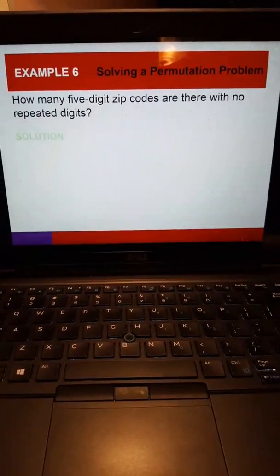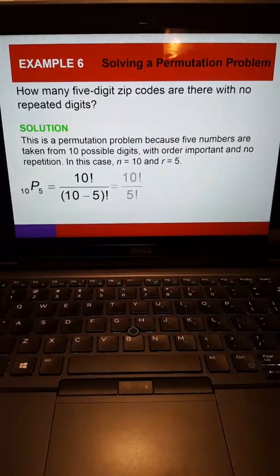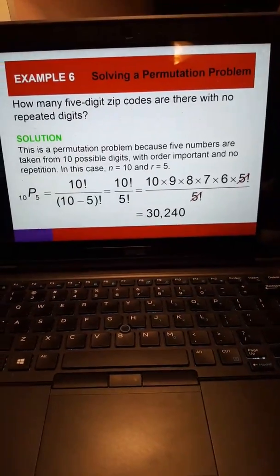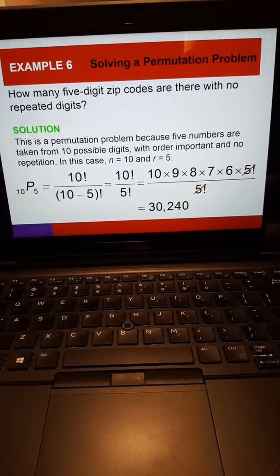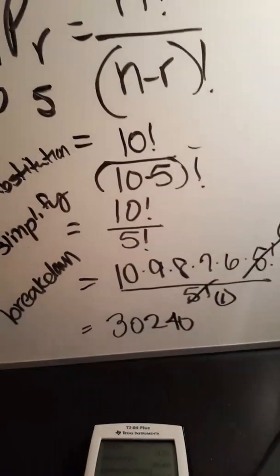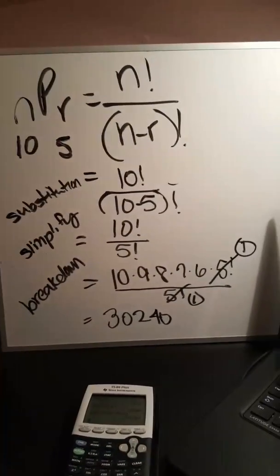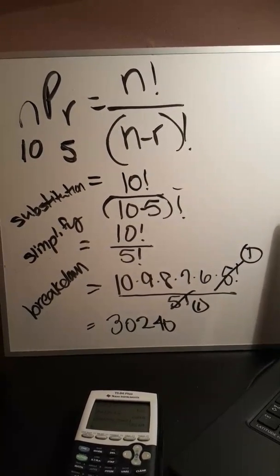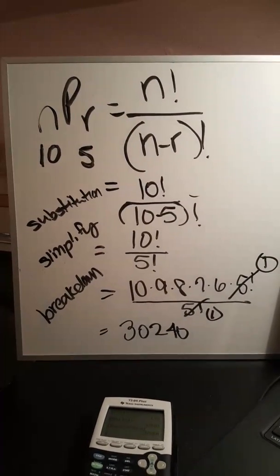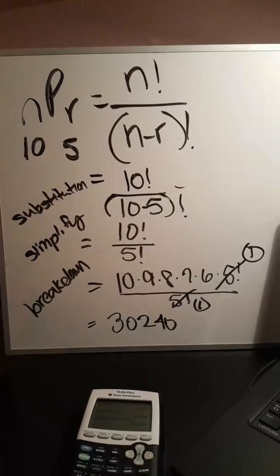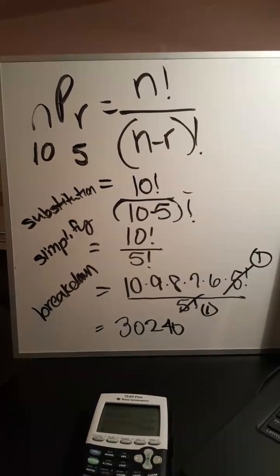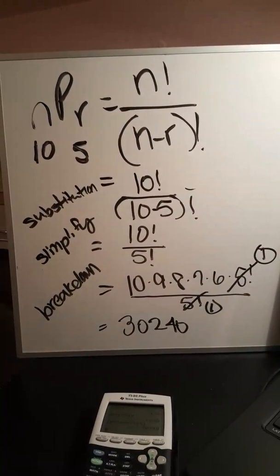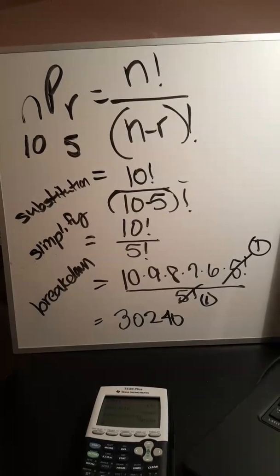Let's see if that's right. So like I said, these slides sometimes don't have as many steps as I do. So I know that they are good, but I also know that I try to make sure that I do the whole problem for you so that you can see the steps. As you see, the first step was just substituting the 10 and the 5. Remember, we got the 5 from being the amount of spaces in the zip code. We had the 10 because there are 10 total individual numbers in the number line.